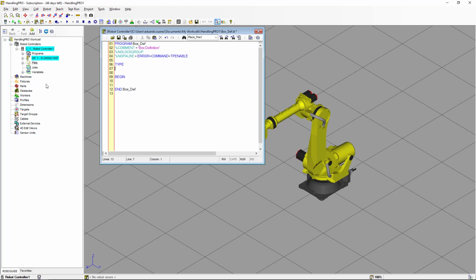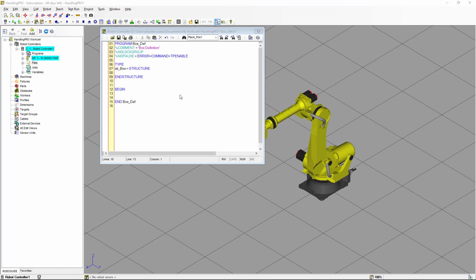Now we're going to create our first structure. We're going to give it a name, structure box, and we're going to use the instructions structure and at the end structure. And so everything that is included between the instructions structure and end structure will be the declaration of the user-defined structure.